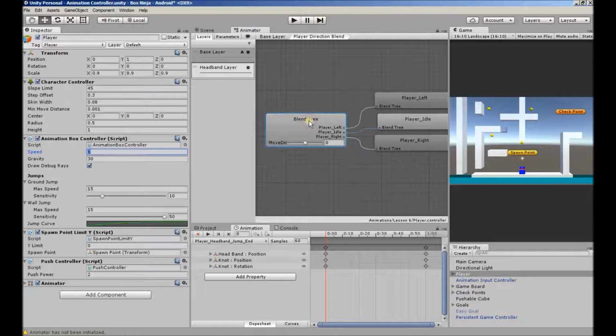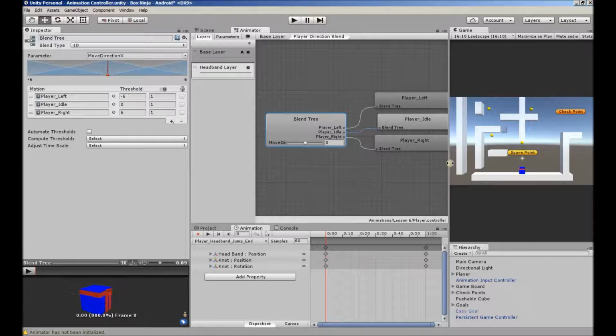We'll set our thresholds to -6, moving left, negative direction, and +6, moving right, positive direction. We'll play the animations at their normal speed. So when the player is moving completely left, it'll be showing that animation completely left. When the player is moving completely right, it will show that animation completely right.